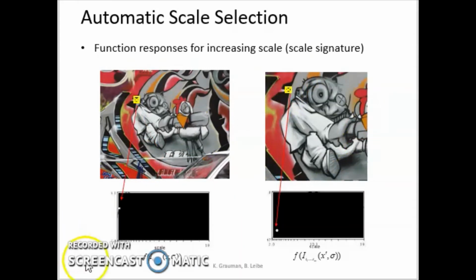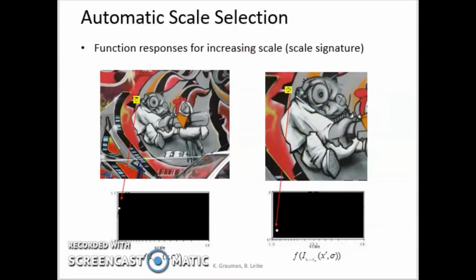Well, in order to do this, let us now try to construct a graph in which we have the scale representation on the x-axis, and this is basically the size of the box that we have over here, the yellow box. And on the y-axis, we try to analyze what is the scale signature that we have in the image. Now, if the box is of this particular size, this is the scale signature for a picture in which the object is small, and this is the scale signature from the picture in which the object is large. So as you can see, the response is quite high in case of this image, where the object is small, because there are a lot of details in this small box, whereas in this case the scale signature is low because the variations which are taking place within the image inside this box are very small.